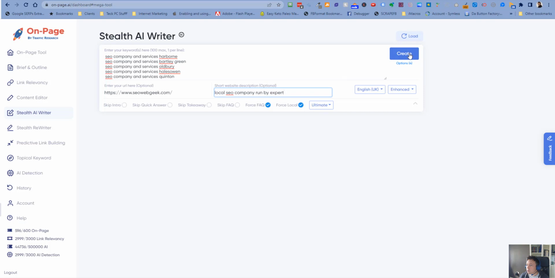Okay, so it's going to go and do its thing. So these four options, that's I put that in, that, and that, UK, enhanced. So I'm guessing 1, 2. I don't know what the four options are. So I'm just going to untick them. Okay, so it's that. There we go. So option 1 is going to UK. Second, force local, force FAQ. Okay, and that doesn't do anything. So we want to keep it enhanced anyway. So that's fine. So I'm just going to click on create for now.